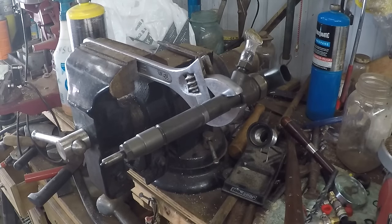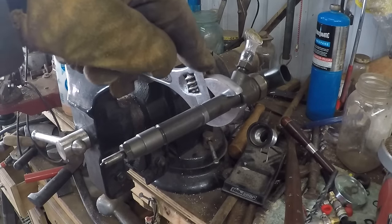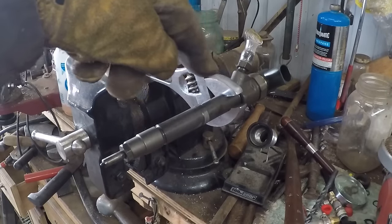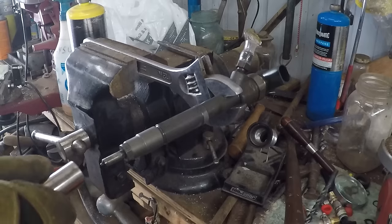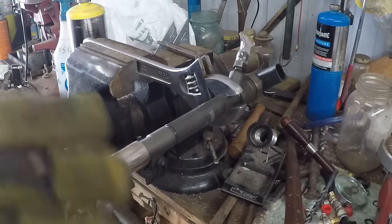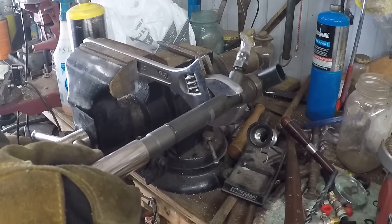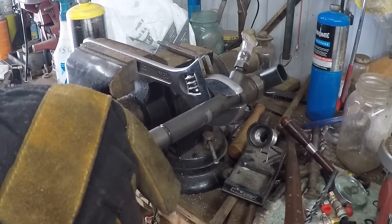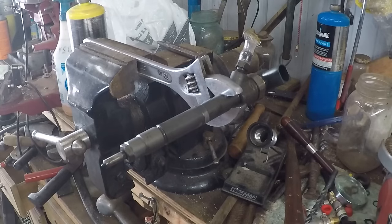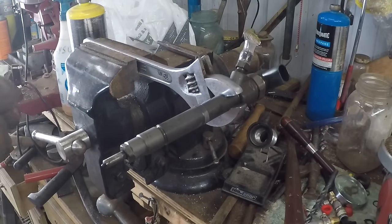Here is the setup for removing the nozzle holder: you've got your vice, crescent wrench, jaws tightened down on the flats where the hold-down clamp goes, tightened down nice and tight. You're really going to need to beef on this. These may not be as tight as they were from the factory since I've had them off before about six months ago, but we'll see how it goes. Once it's loosened, that's a good first step. You don't want to take this off all the way — I'll show you the proper way to remove the nozzle holder so all the parts don't fall all over the place.